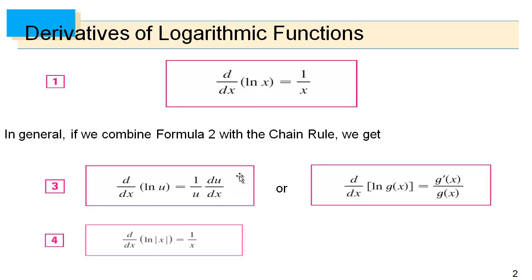Taking the derivative of the natural log function, remember it's just log base e. It's very simple. It's 1 over x. But instead of trying to memorize all of these formulas, the best one to commit to memory is this one, because that's the most generalized function. You're now just taking the natural log of a function. And if you take the derivative of natural log of a function, you know it's going to be 1 over that function times the derivative of that function. So basically the derivative of the function over itself.